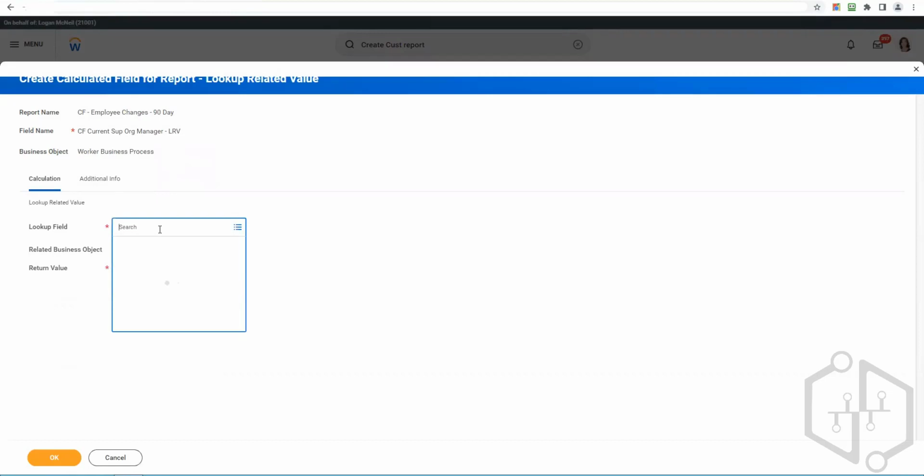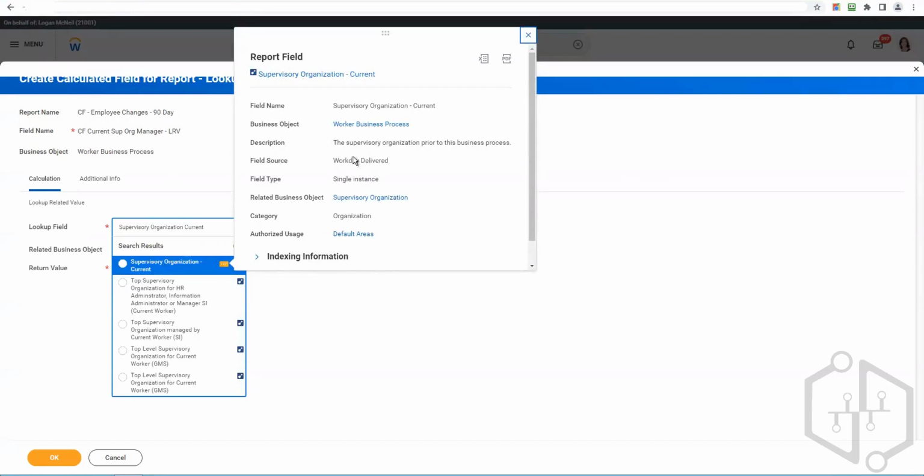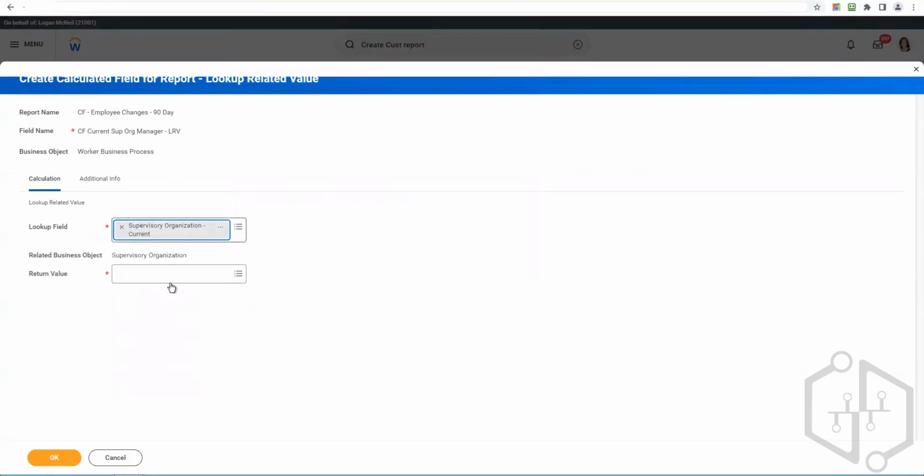So in here, what I want to do is for the worker whose history we are looking at, I want to see the current supervisory organization for the worker as of date on that day, the supervisory organization prior to this business process. And in here, from this lookup field, I want to know who was the supervisory manager.